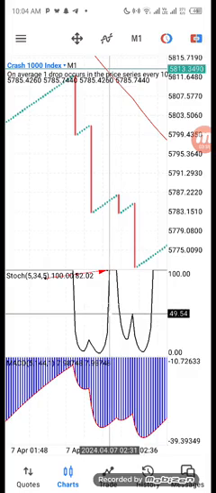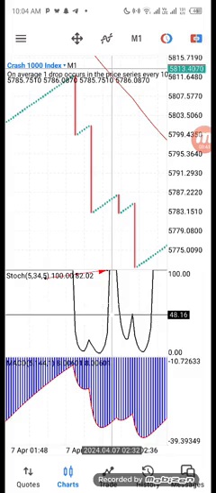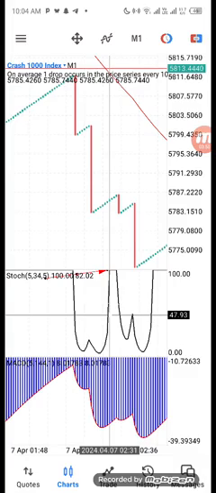Not that if you use 4 candles reversal you are not going to win, but you might have some losses sometimes. Just like this one now: this is where the stochastic hits the 100 level, and if you count the arrow from where it hits the 100 level, we are talking about 4 candles. 1, 2, 3, 4. Can you see it now? Immediately after those 4 candles, you can pull your trigger.